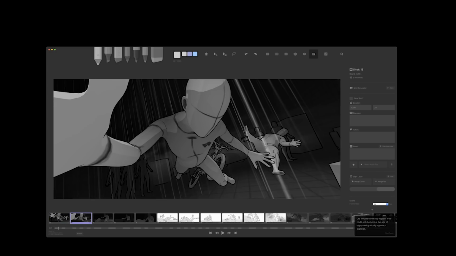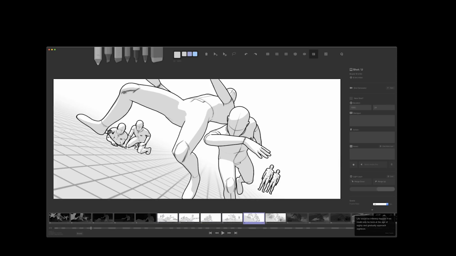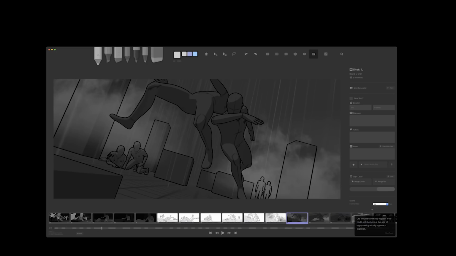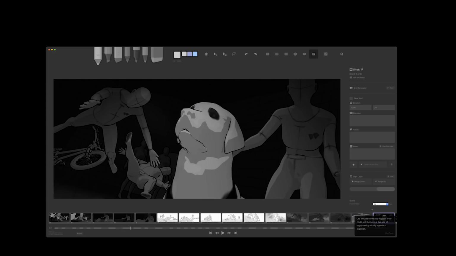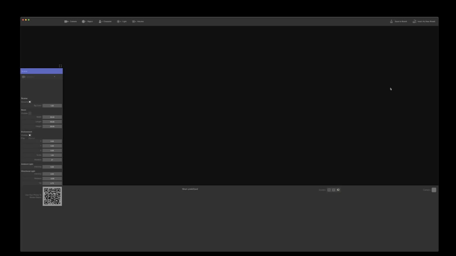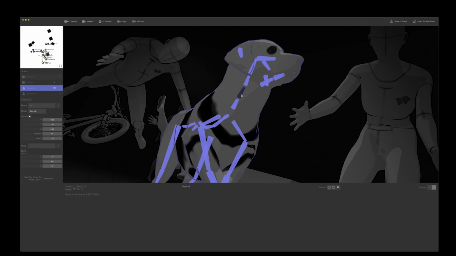So here are just a couple of shots that I've generated using the shot generator. I'm just demonstrating, like here I set up a sort of complex pose and had different volumetric effects and different lighting. Here I have a custom, actually I'll show you this. So here I have a custom character model. So you can load in a custom character model with its own rigging. And what's cool is you can basically pose anything.